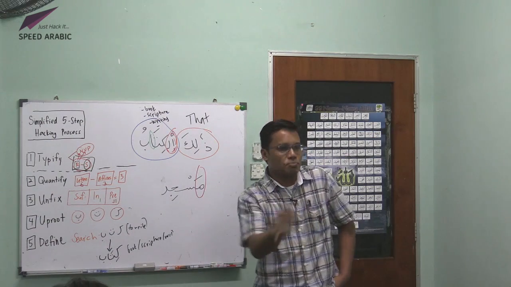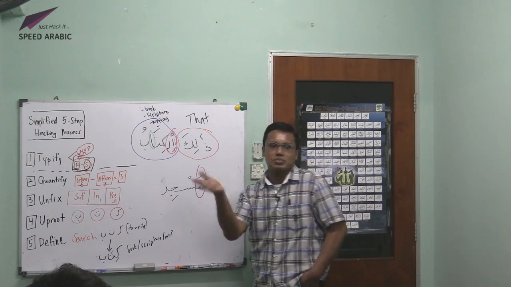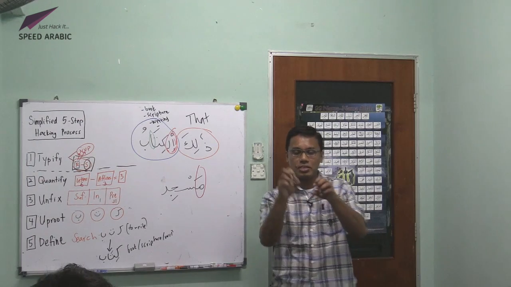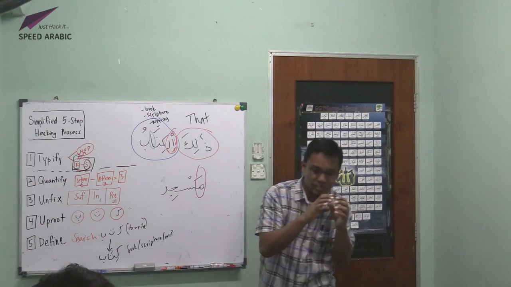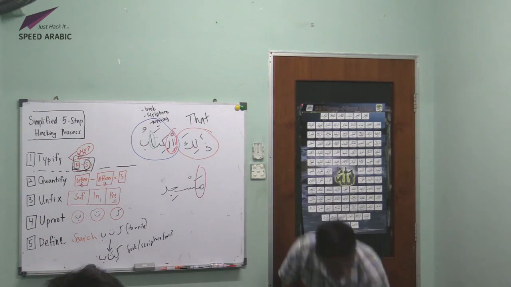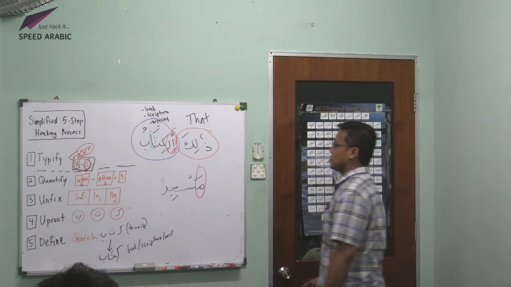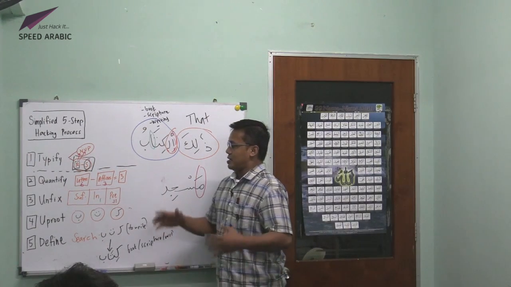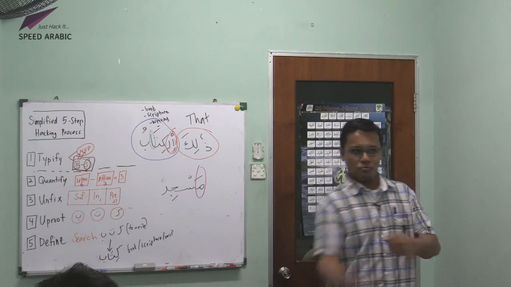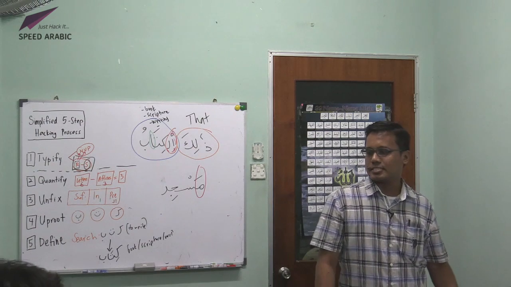Now you have gone through the process of hacking a root and a seed. Okay, this one may be too simple. But when we go to more difficult ones, you see that you have to unfix and then you have to know whether this is an affix or is it a root and so on. Okay, so any questions on that? If not, we go straight and hack. That's the explanation of the process.